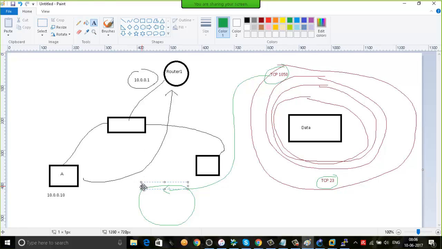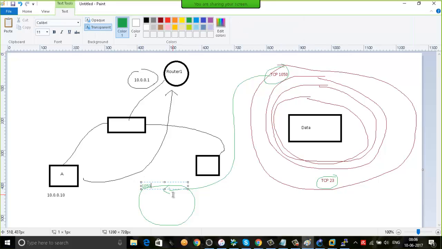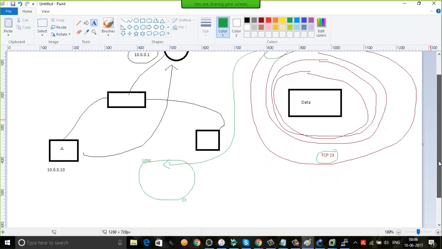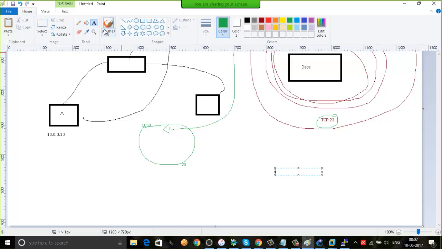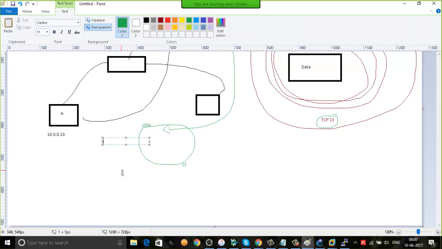My source port number, let me pick 1050, and the destination port number is TCP 23, right? And inside the TCP header, I'm going to feed some details. This is the first packet of my session, so I would like to synchronize my connection settings with you.